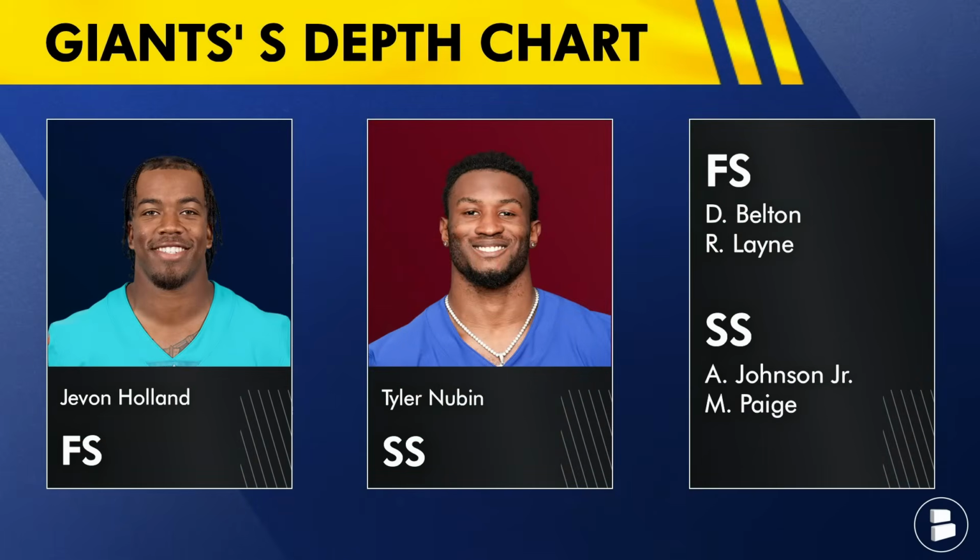He knows Javon Holland just got 70, 60 million, whatever it may be. Tyler Nubert was just drafted in the 2nd round. The writing is on the wall. He's the backup. But luckily for him, with a good spring, defensive coordinator Shane Bowen is going to have to look at it and say, I've always been a defensive coordinator that wants to have a lot of DBs on the field.